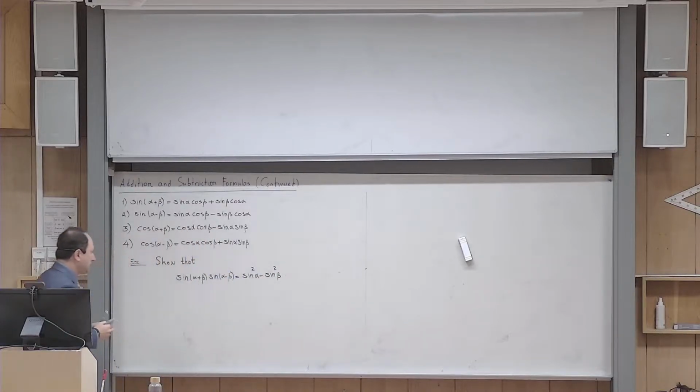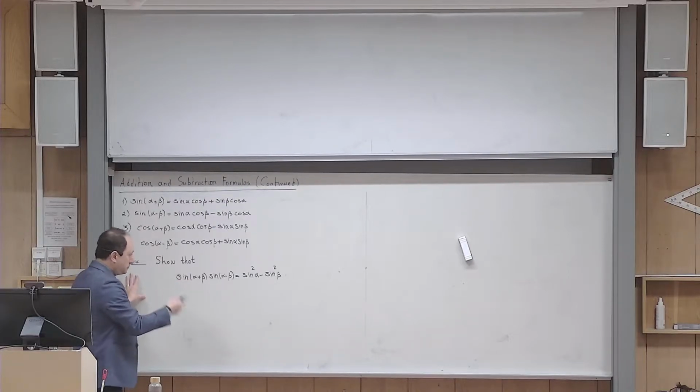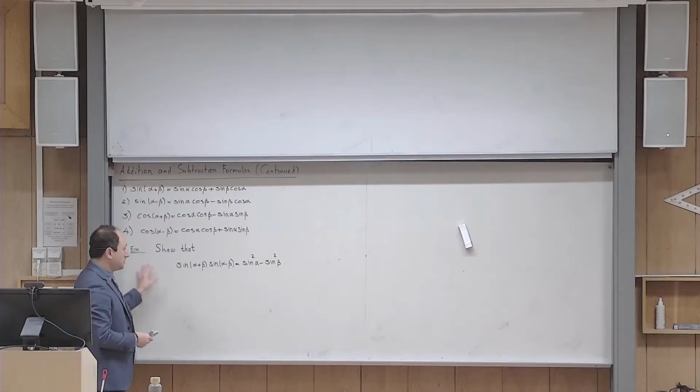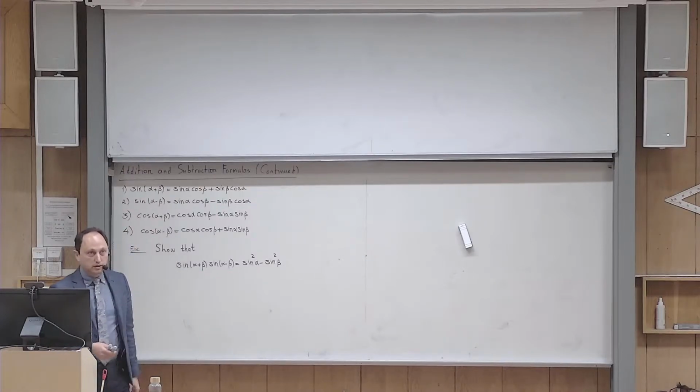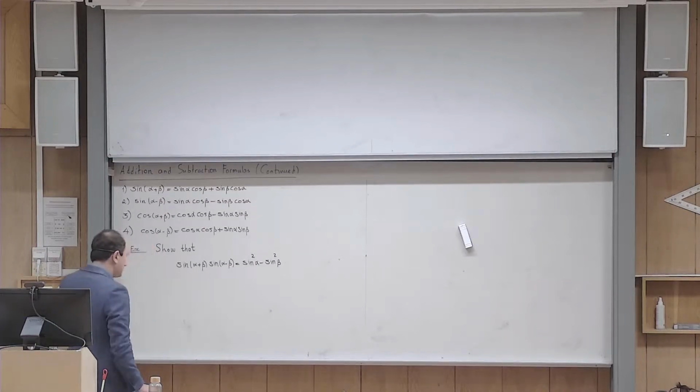Do you remember at some point we learned about trigonometric identities? Now that we have new formulas at our disposal, we will be able to prove new identities. I want to show that for any choices of alpha and beta, the left-hand side is always equal to the right-hand side. That is the topic of trigonometric identities, if you remember.